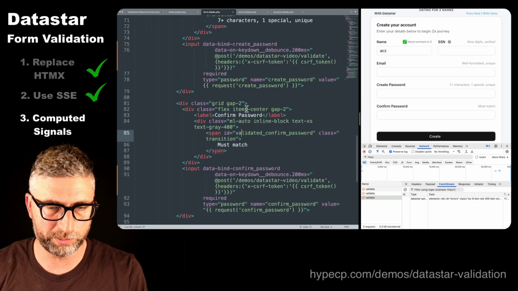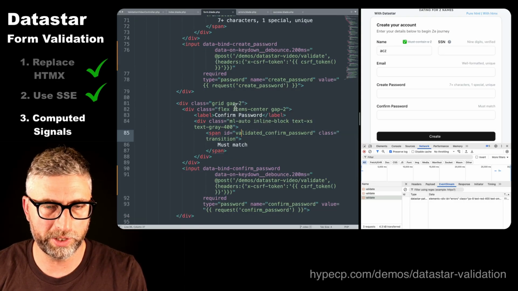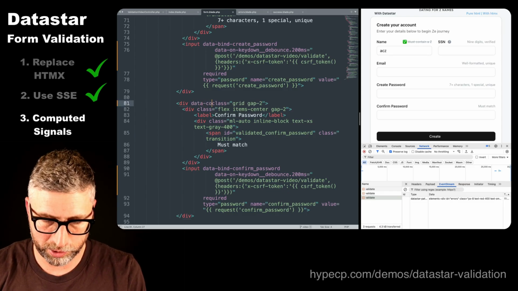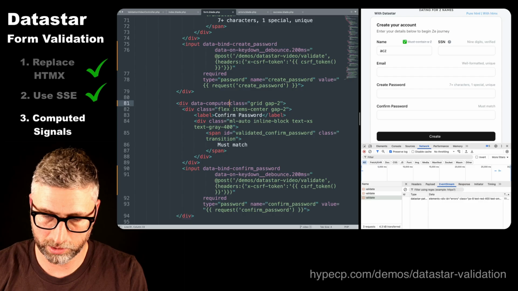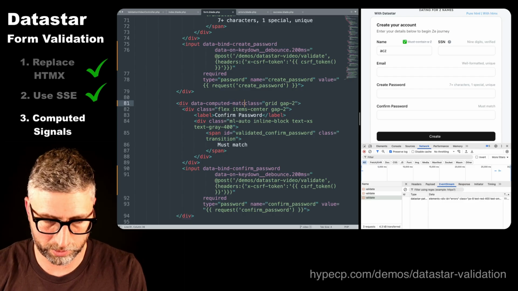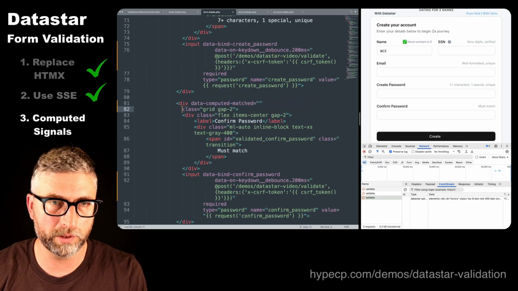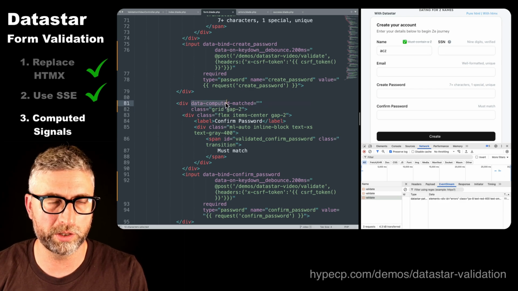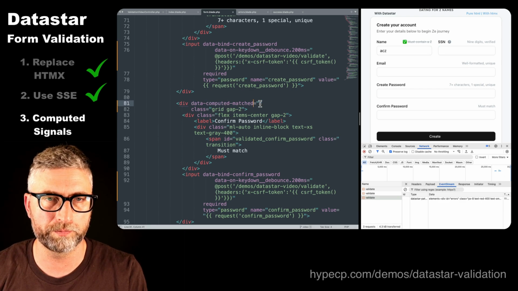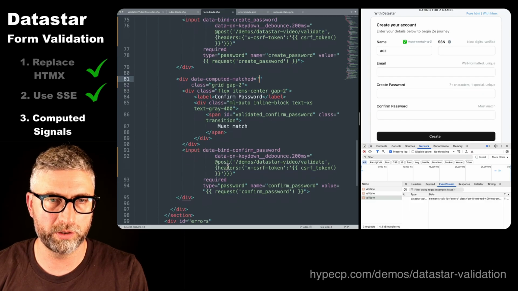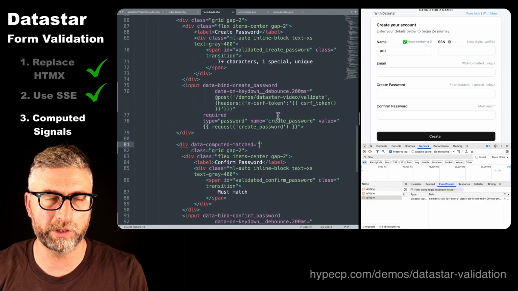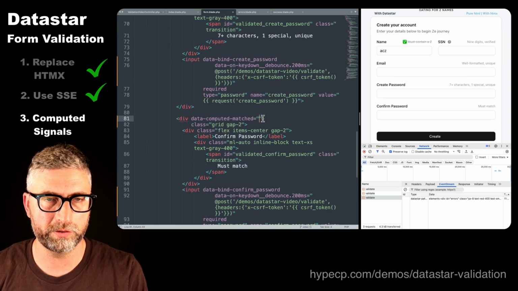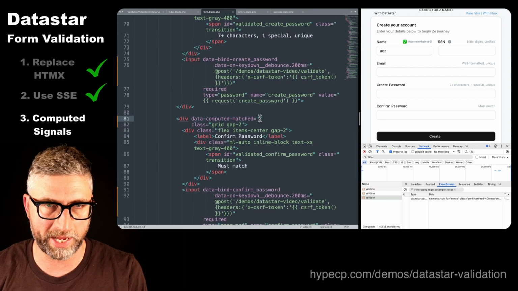So let's set up a variable here that is going to be a computed variable, a signal. I should use the word signal for Datastar stuff. I'm used to using the word variable. So data computed, and the name of it is matched. We have our create password and our confirm password signals already, so let's set up a signal that says whether they match or not.